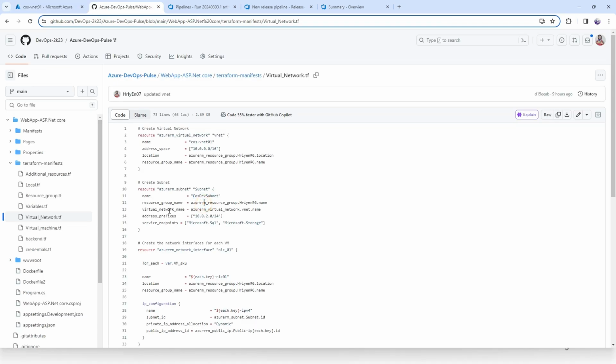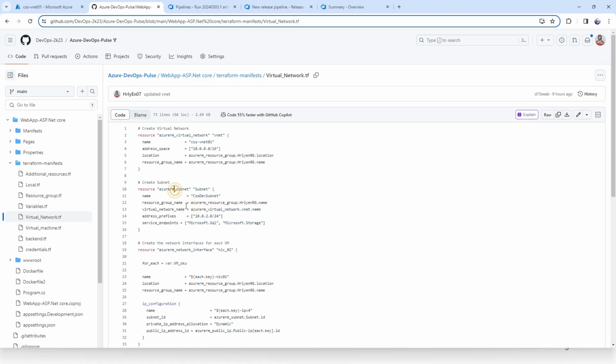Because I have referred to this one. If you remember here, the vnet is going to be created, and after the vnet, it is going to create the subnet. If you remember here, somewhere, yeah. So virtual network name here.